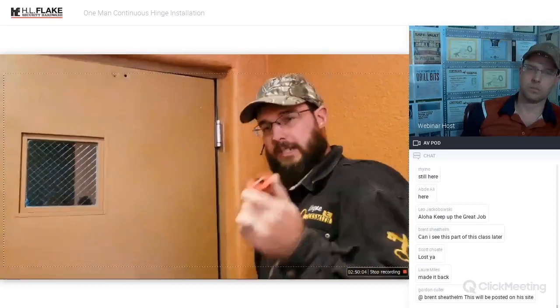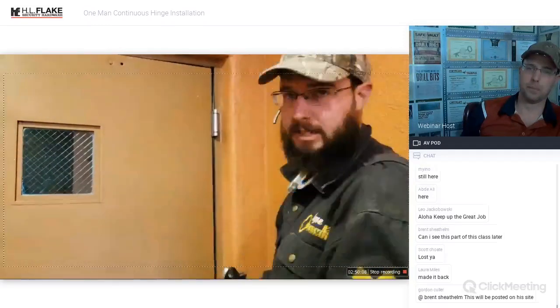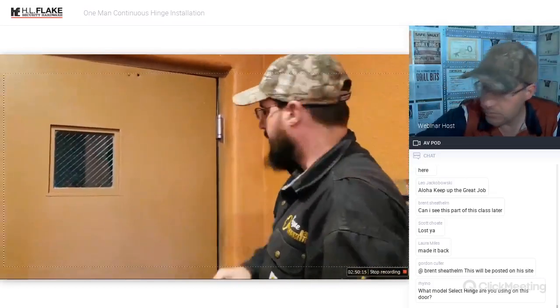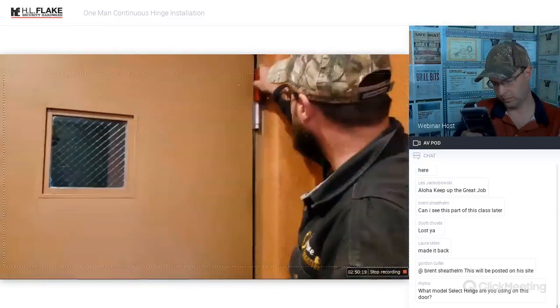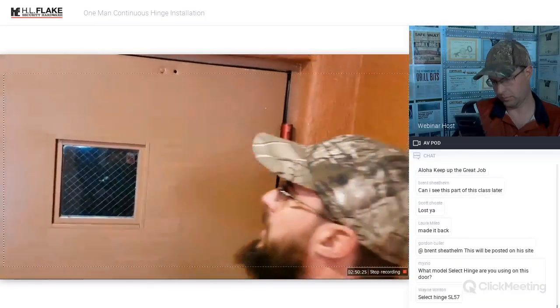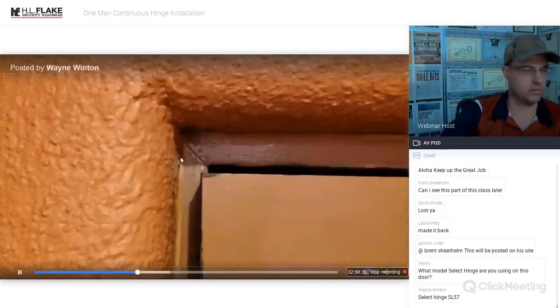The real fix for this door, this is just a temporary fix, okay? It's a great fix, and it's nice to have this in your bag, and it'll get you by for a while. The real fix is doing the Select Hinge continuous hinge on this door because it's oversized, and 3 hinges is never going to hold it. But I wanted to get the demo out there. It's brand new and shiny. I haven't even had a chance to use the ball bearing hinge doctor. That goes on there. You can use the wrench. Let's take a look and see how that gap is there.